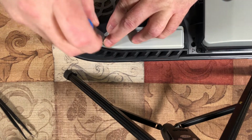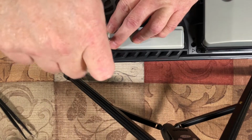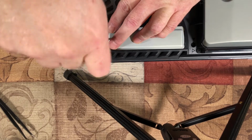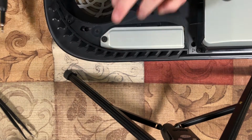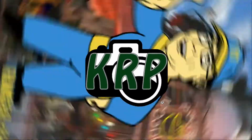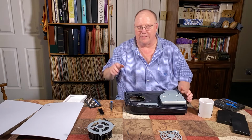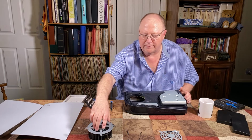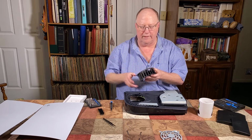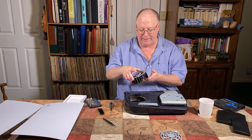I'm not going to bore y'all with putting it all back together. It's pretty simple. Well, I'll tell you what. Let me readjust these cameras and jump cut back. Okay, we'll put the fan back on so that you all know just how easy it is to put the fan back on, because it really is.